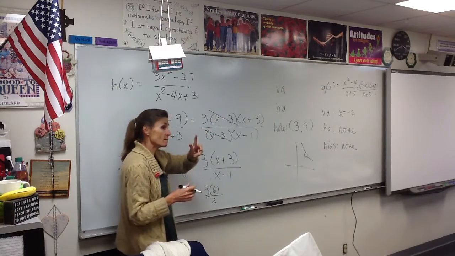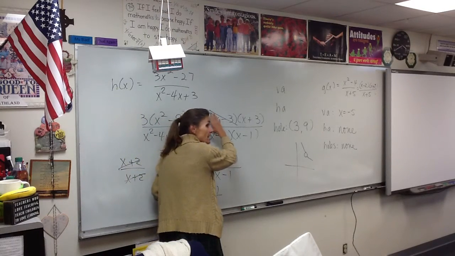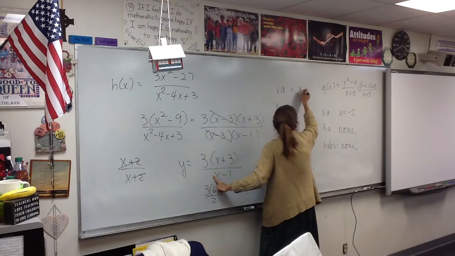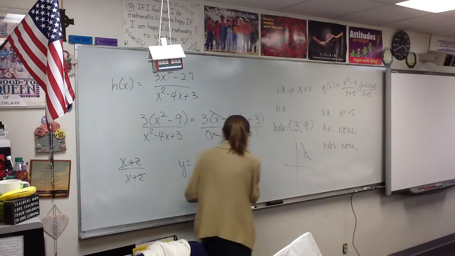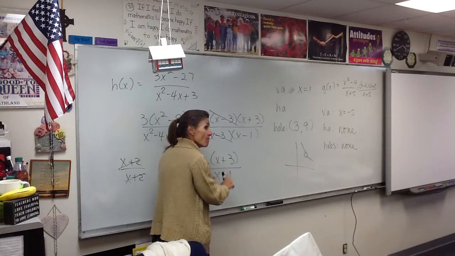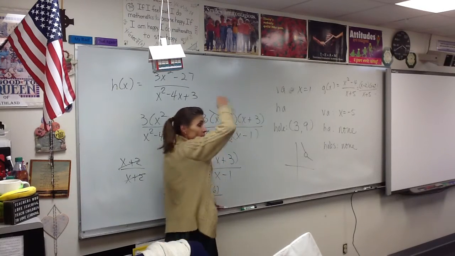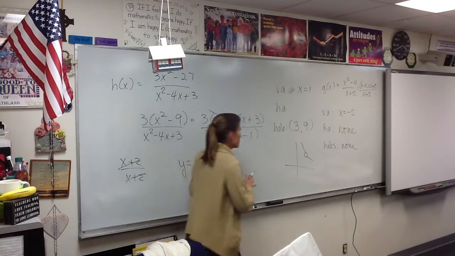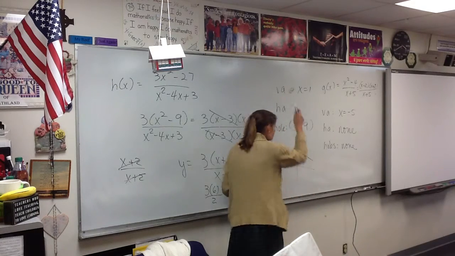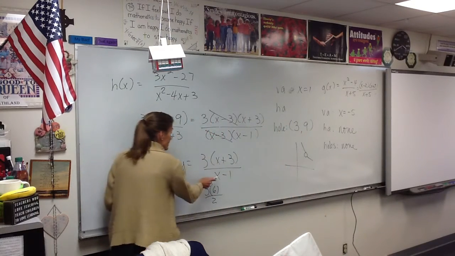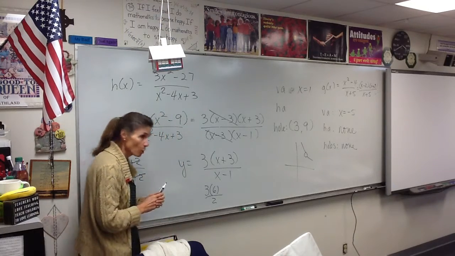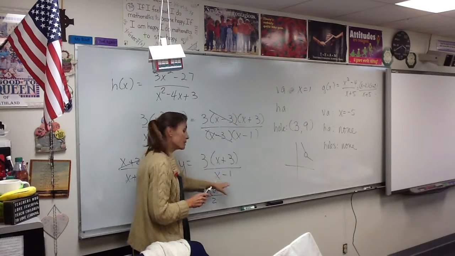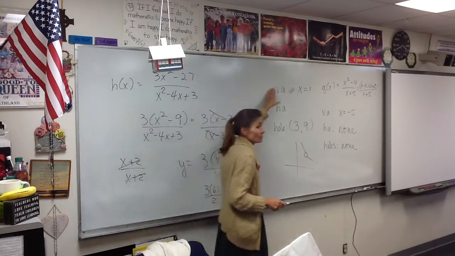However, there's 2 ways to be undefined. You can be undefined and cancel out, or you can be like this, where we just say x can't be 1. Your vertical asymptote is x equals 1. You cannot put 1 into this equation. That is more powerful. That actually splits the graph in half. This one, you can't have 3, but you just kind of skip over it. You don't actually break the graph in asymptote. When the denominator is 0, you have a problem. You can either cancel out the problem and have a hole, or you cannot cancel out the problem and have a vertical asymptote.